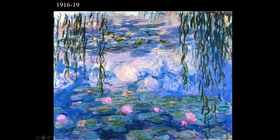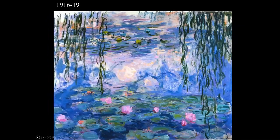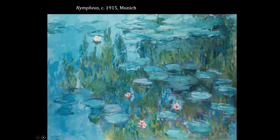1916-1919. He builds a really big studio to accommodate these very, very large canvases. And now the canvas itself becomes part of the motif. He doesn't cover it completely. It shines through as a background. And again, you can make lots of comparisons here with the cropping to photography and the Japanese print. This one's in Munich in the Neue Pinakothek, and I just love the color. Looking at the symphonies in color, depending on the light, there'll be an aqua blue or an aquamarine blue.